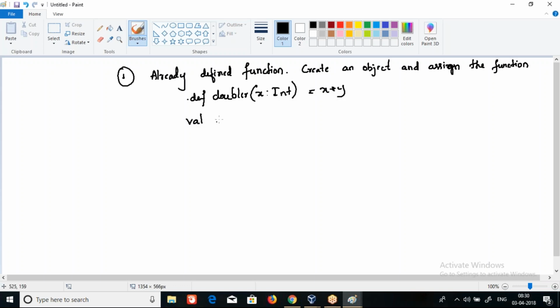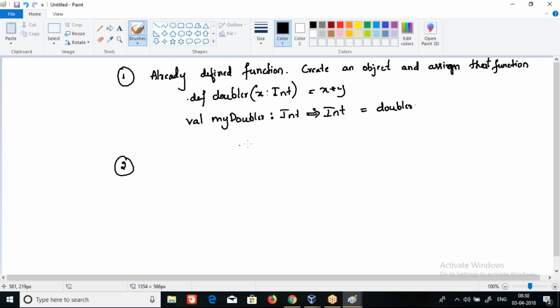Then we create an object which takes integer, returns integer, and we just assign doubler to this. This is one way of creating a function object.